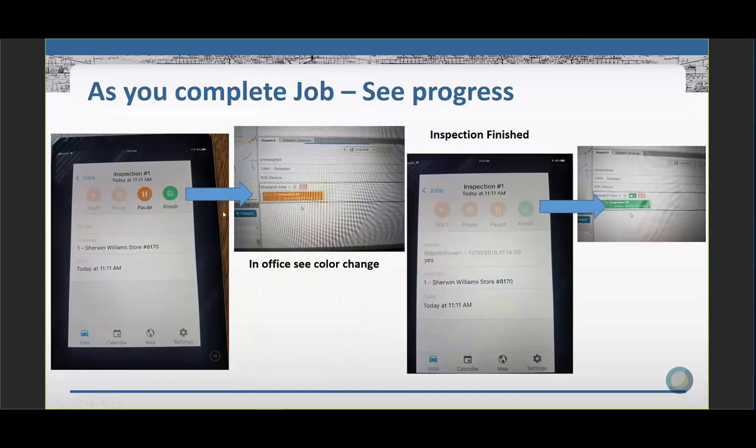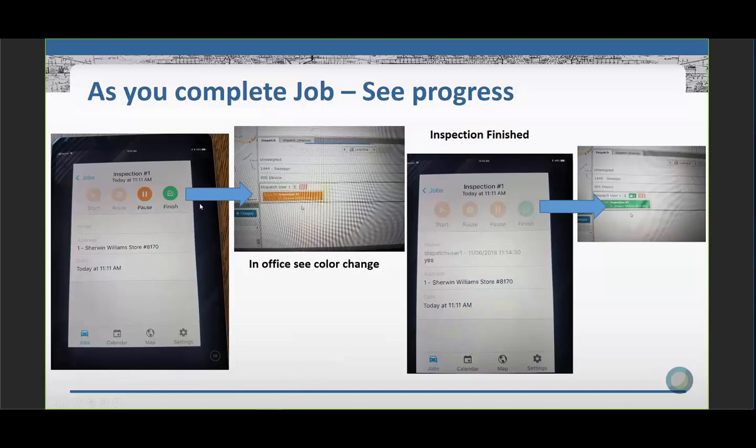And then again, this is if you're having the person in the field actually interact with the jobs. Again, you could set these to autocomplete as well. So with autocomplete, they wouldn't necessarily need to do any kind of interaction. They could use it for turn by turn, but then it just completes it when they arrive, and then they go to the next one. Or they can obviously bring up a form and fill things out.